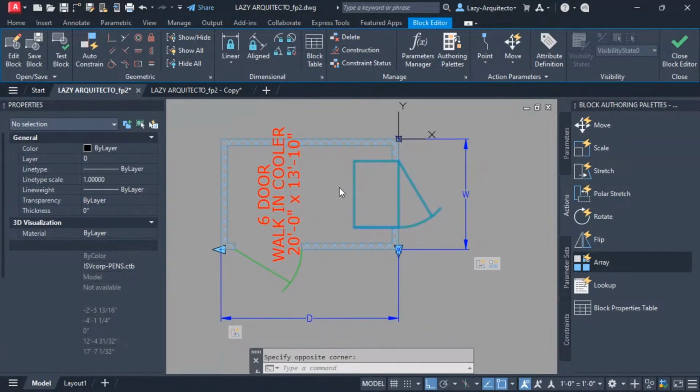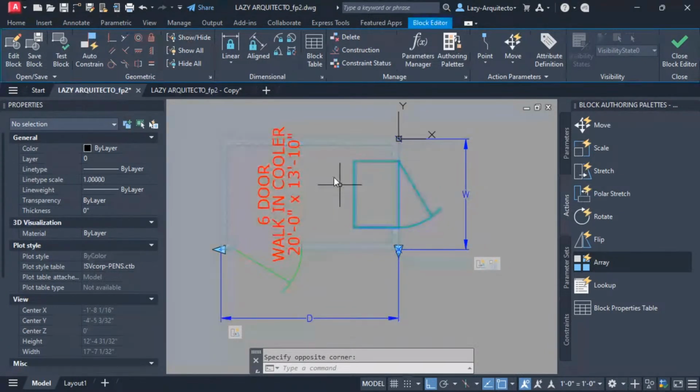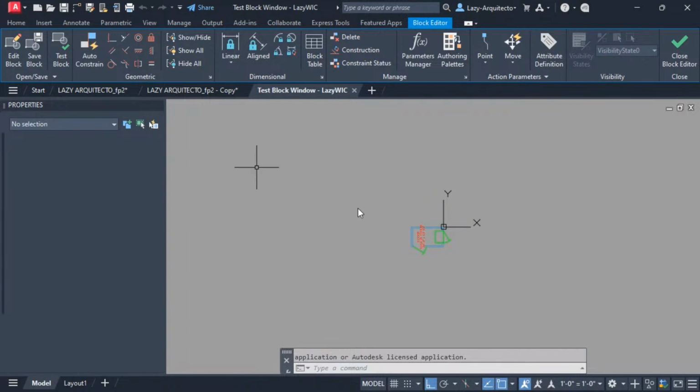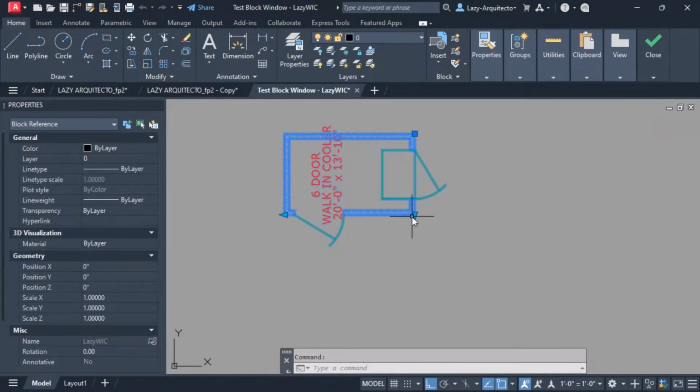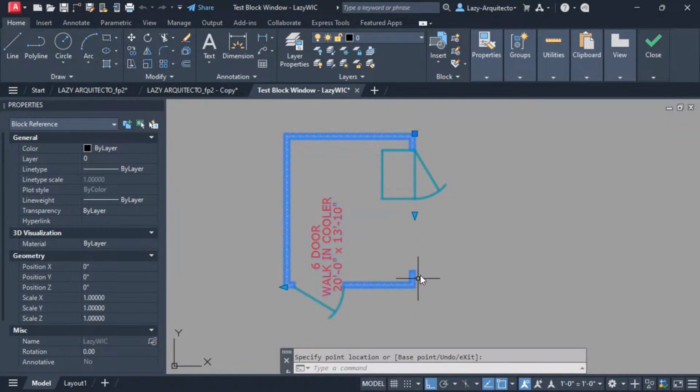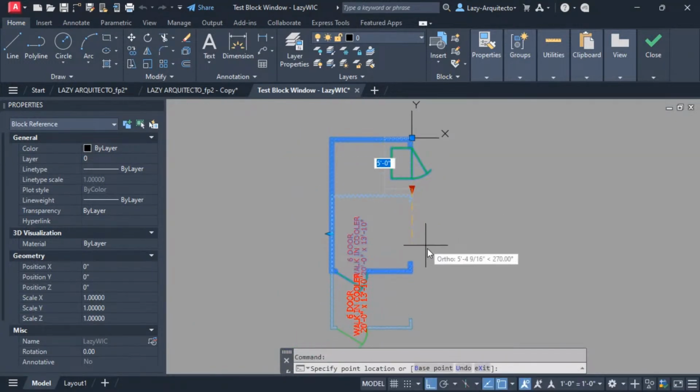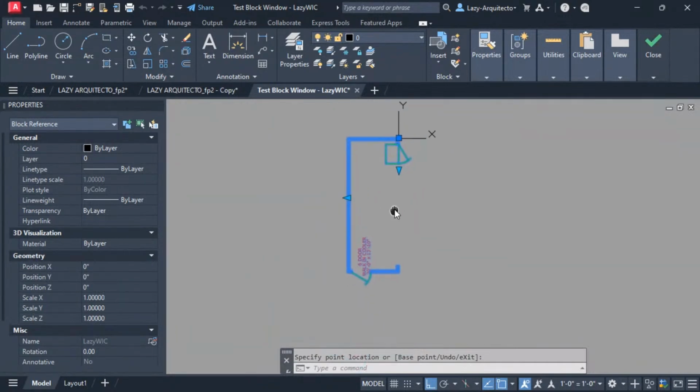Once I added this array action, I tested the block to see how I was progressing. When I stretched it, nothing was happening. As you can see, the door wasn't stretching or adding arrays at all.